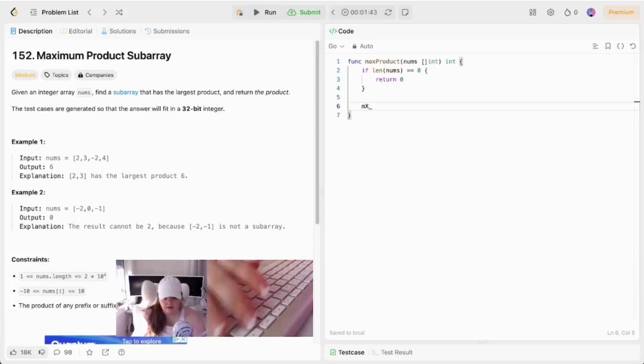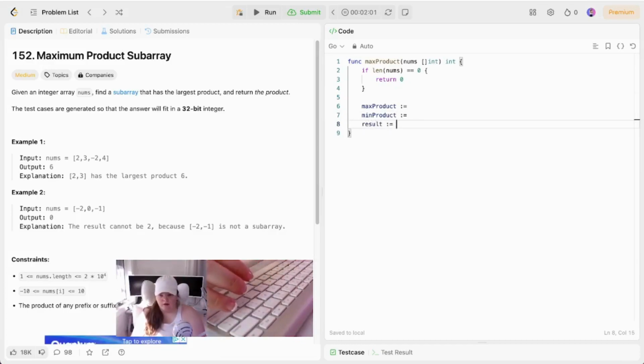So we're going to say max product, and then min product, and then result. All of these are going to be nums[0] because we're starting at the first item in the array. That should work.